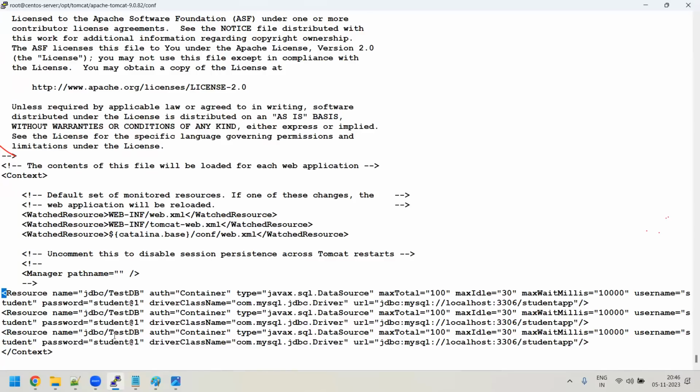Even this should be avoided, right? Only one time should it be written. It means that you need to check whether this line already exists. If this line exists, don't do anything. If this line doesn't exist in the context, then you write it. Like that, you have to add the condition.